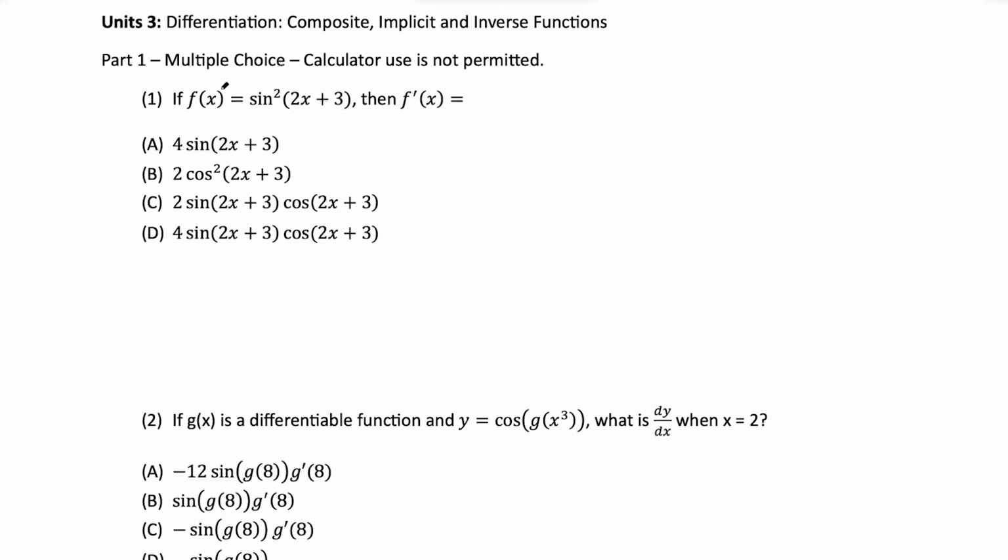Now let's get started. So let's start off with the part 1 questions, the multiple choice questions, and we can't use the calculator in this section. For the first question here, we have f of x equals sine squared of 2x plus 3, and we want to find f prime of x, the derivative.